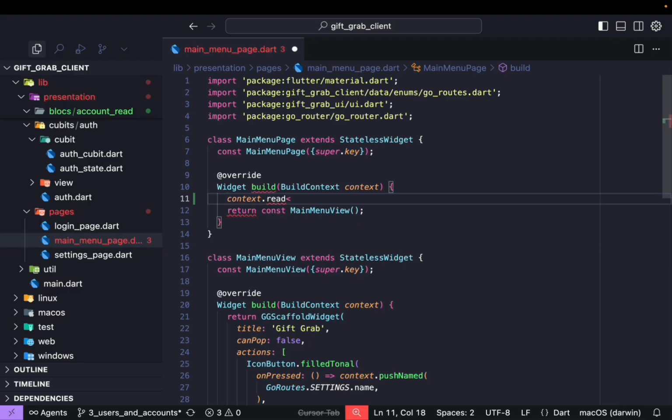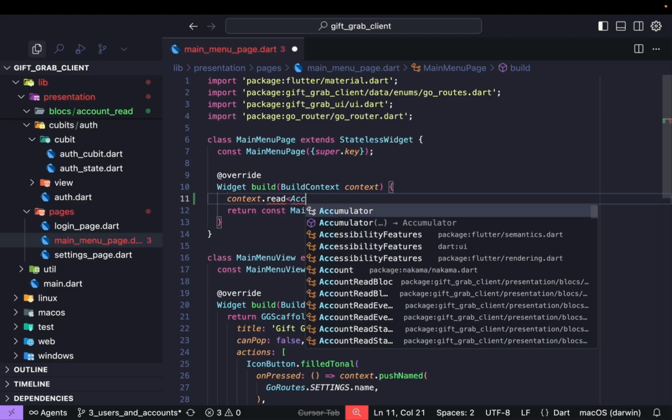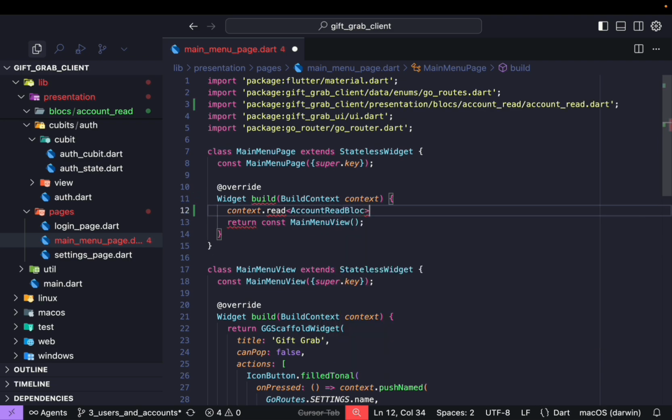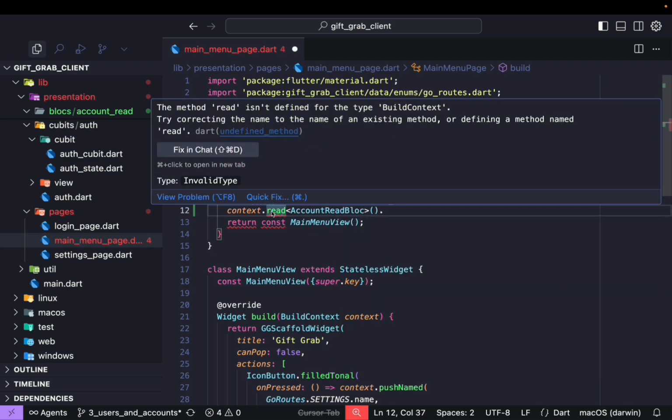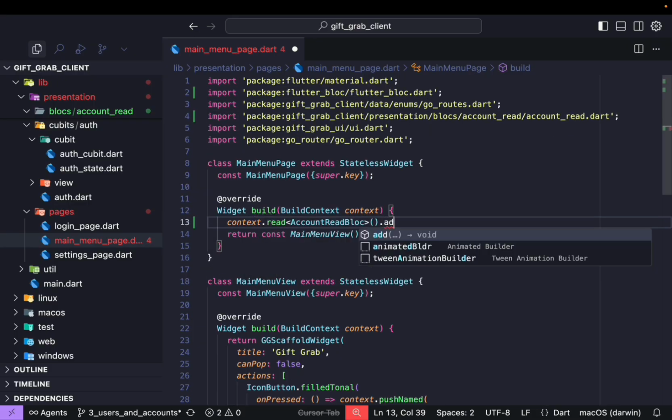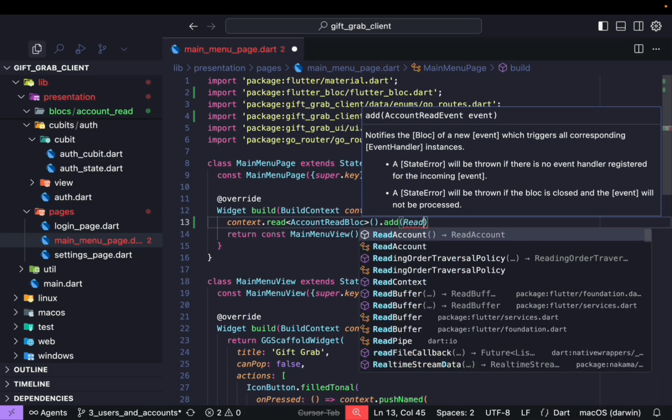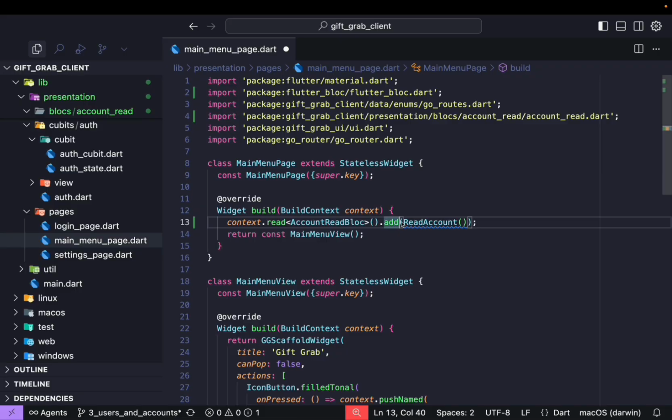I can call that with context.read account read block. Let me import, add read account. All right. So that means that whenever we come to this page, we're automatically going to read the account information again.